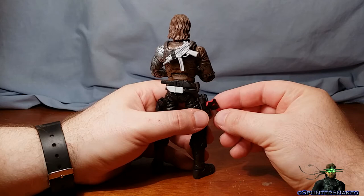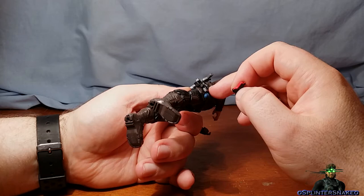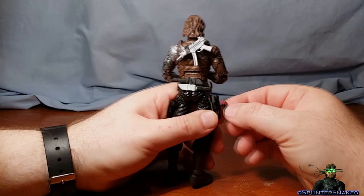So what I might do is basically just put it there, but just try and make this bit as flat as possible. Maybe take out a bit there, because there's quite a lot of rubber there I could probably take out. Plus, there's quite a lot of rubber there I could take out. And I might be able to get it as flat as I possibly can. And I'm probably going to work on that today.